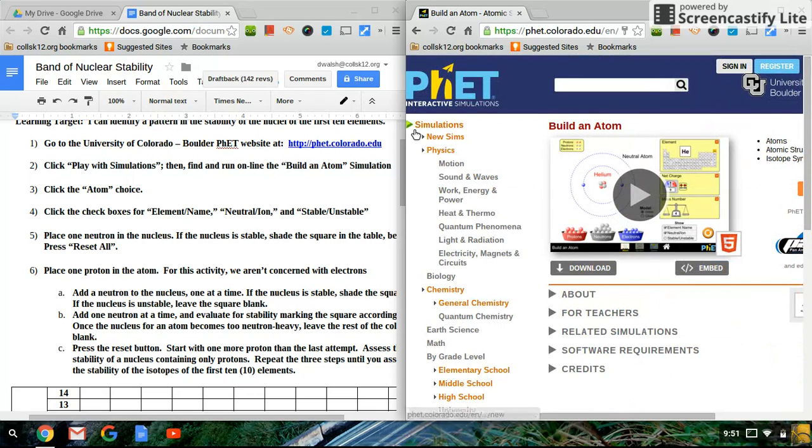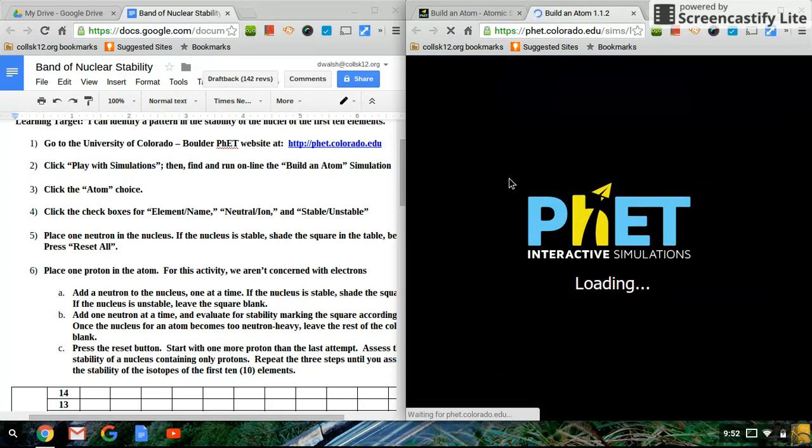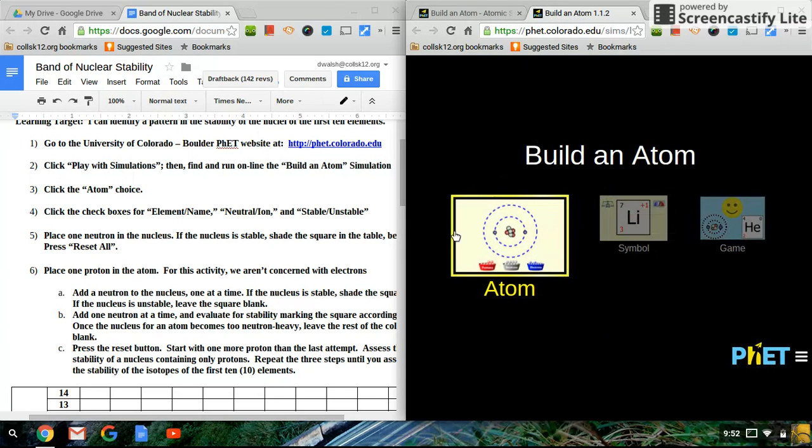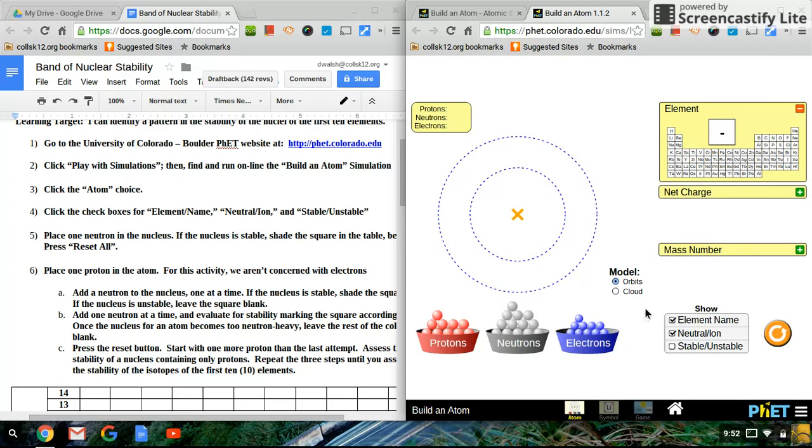And the whole goal of this is to understand about nuclear stability. And so why this is extra credit is that we don't really have to worry about the nucleus so much, but there's definitely interesting chemistry that can happen in the nucleus, and I wanted to expose you to some of that. So we're going to click the play button, and we're going to see how the protons and neutrons interact and what happens that way. So you're going to make sure that all of these are highlighted here, or checked off. Okay, and then if you really want, you can show the mass number, and then we can go.